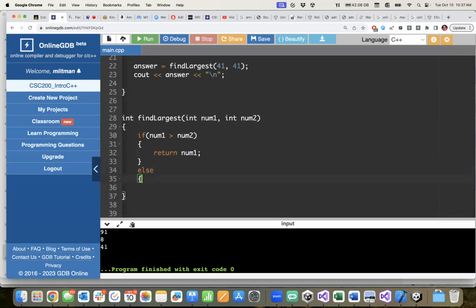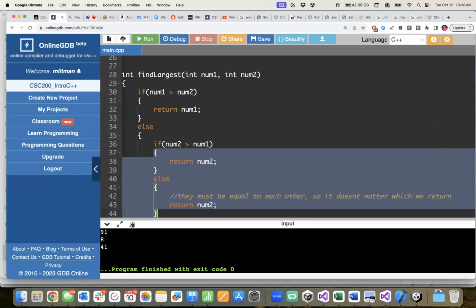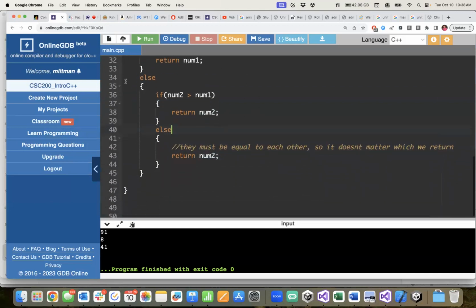this else. What I'm about to write here is identical to what I just had, but I purposely left out some curly braces on the previous one because it's pretty commonplace to do that. So I'm going to have my if, then I'm going to have my else, where we're always going to have the curly braces, even though they're not required if you only have a single statement, which is why it worked in the previous example. So now I'll go ahead and inside that else, I'm going to ask a new question.